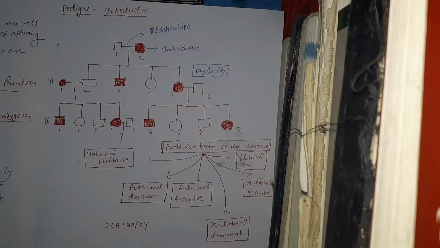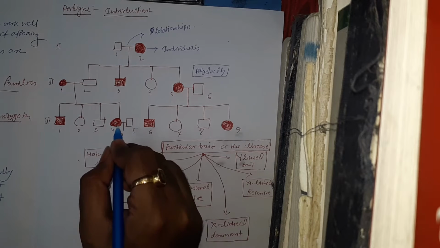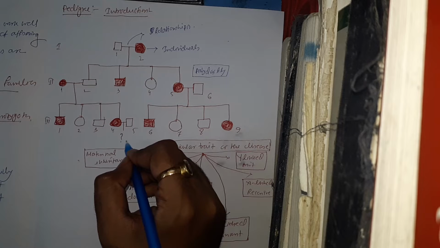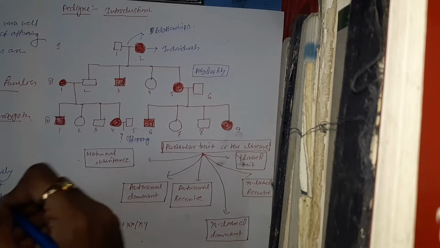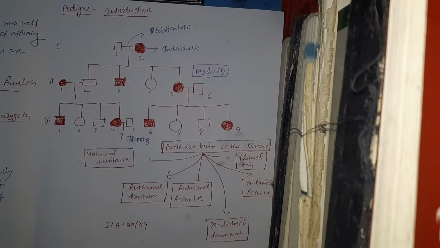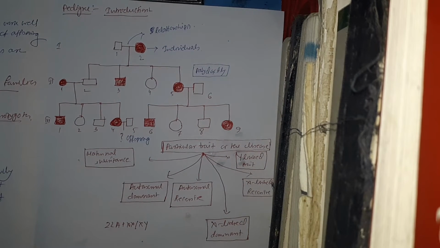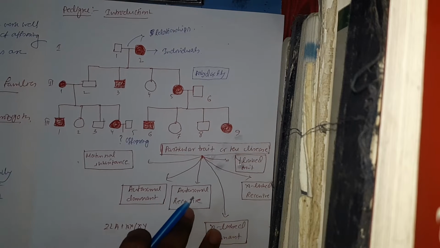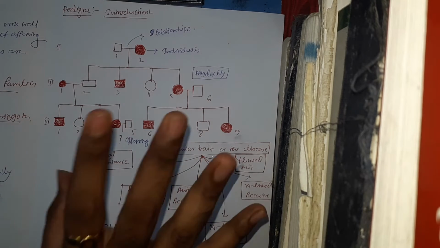So pedigree can simply tell us, if two individuals are going to marry, what is the probability that their offspring will have a particular trait or disease that one of the individuals has, by tracing back into their previous generations. So that is the idea. I hope it is clear to all of you why pedigree is needed. Pedigree tells us about the origin of a particular trait or disease and how it is transmitted through generations in a particular family.